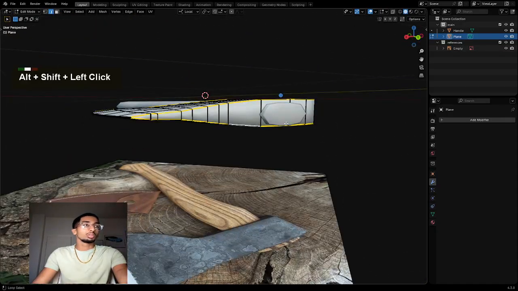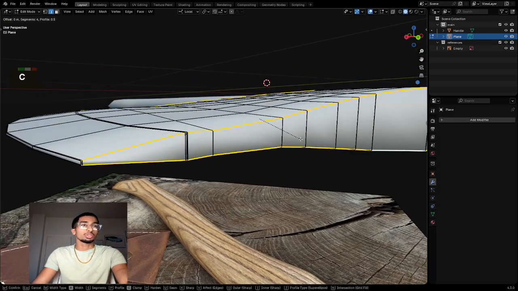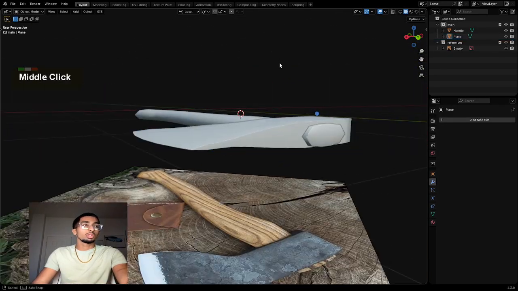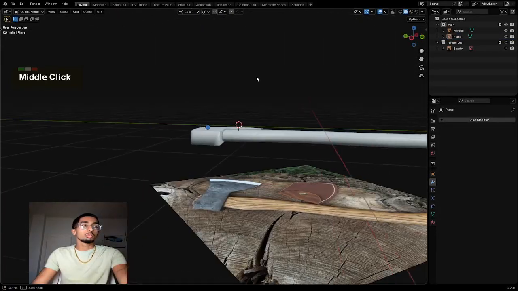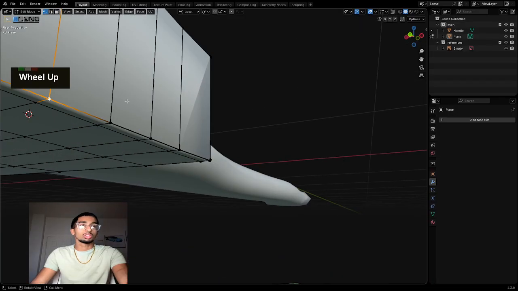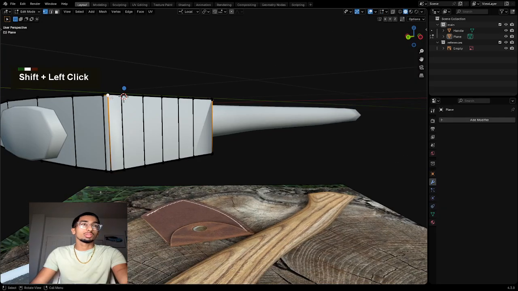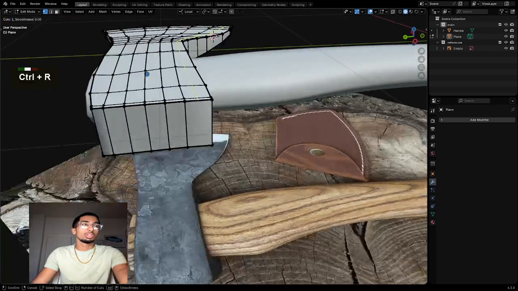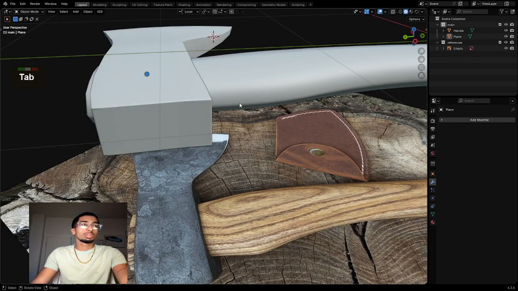Like I said, this is a rough sketch of a model, so I'm not really taking it too seriously. But that's why the topology is so bad and everything. But yeah, oops, that looks awful. It's because of this. Oh my god. Also because of this. You know what? We're just gonna leave it there.